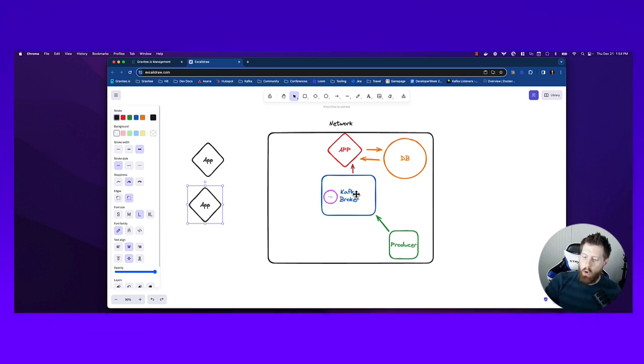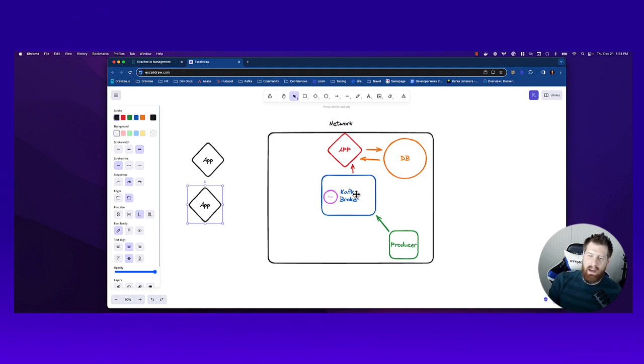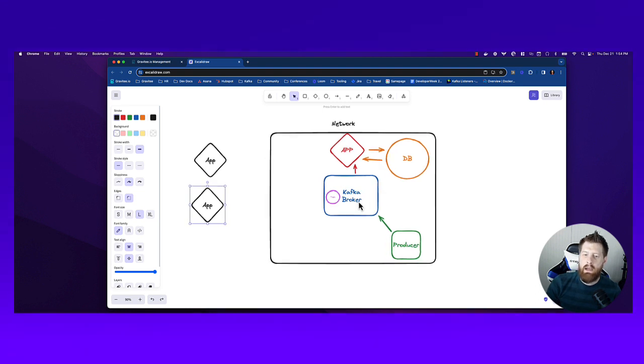And there's a whole bunch of information on Kafka. If you don't know how to set that up, there's a ton of tutorials on that. I may put one out a little later, but there are a ton of tutorials on how to get Kafka set up and running.